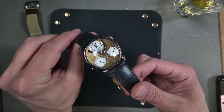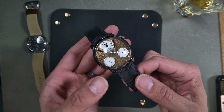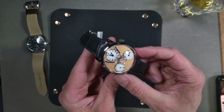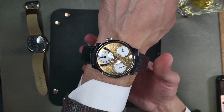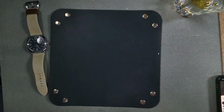I've been a fan of these guys for a while because I think it's unique, it's cool, but it's also like this Legacy Machine series, the LM series, is still pretty accessible because it's round. It's not like a super crazy shape. You know, that's pretty wearable. I feel like they do a good job of balancing the aesthetic. They want to make a little bit of a weird watch, but the thickness of the band, the size of the case, the crystal's not overdone. I really appreciate the design on this one. Right. It doesn't get to unwearable territory. Some of his stuff does.